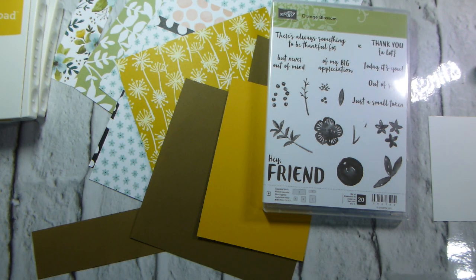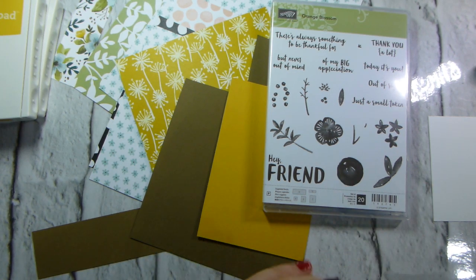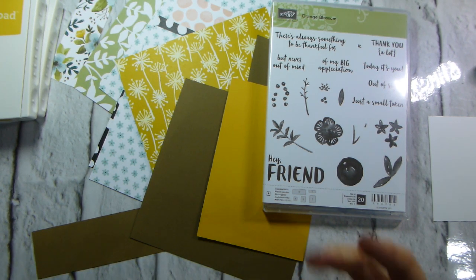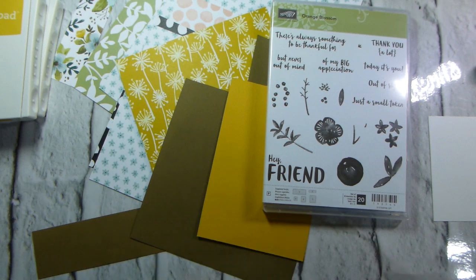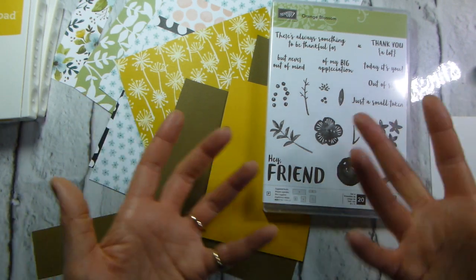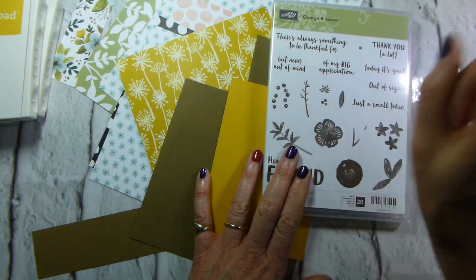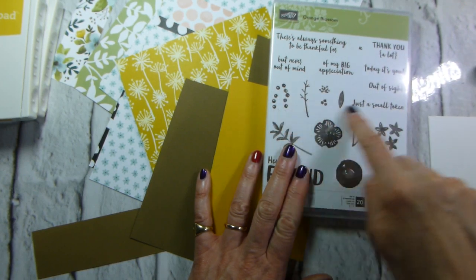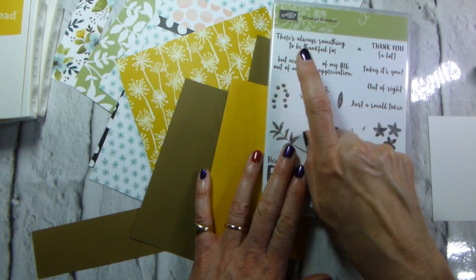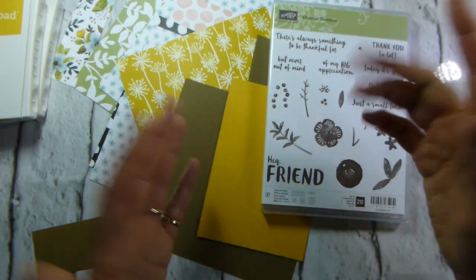And I kind of think we forget the annual catalogue a bit as soon as the autumn-winter catalogue comes along. So I just think we ought to have a look at that as well. There are actually some autumnal style stamps in this stamp set. So we've got There's Always Something to be Thankful For, and we've got Out of Sight but Never Out of Mind, which is actually the one that's not autumnal at all, but that's the one I'm going for, is what I was trying to say.